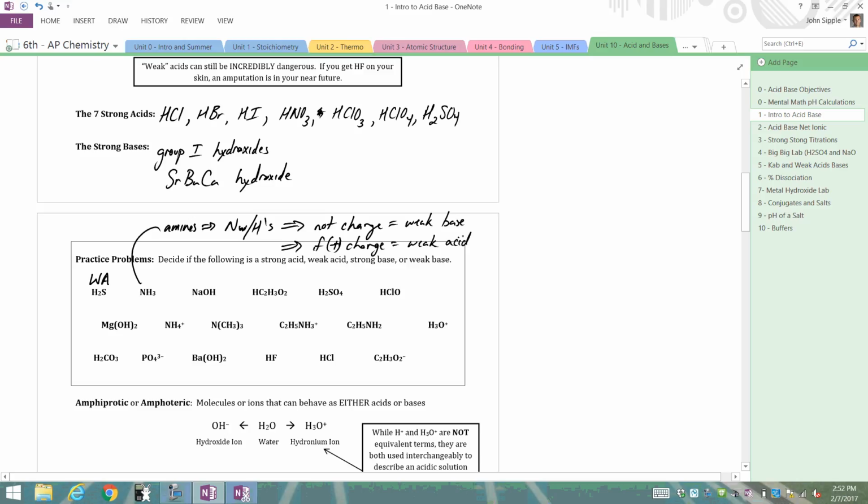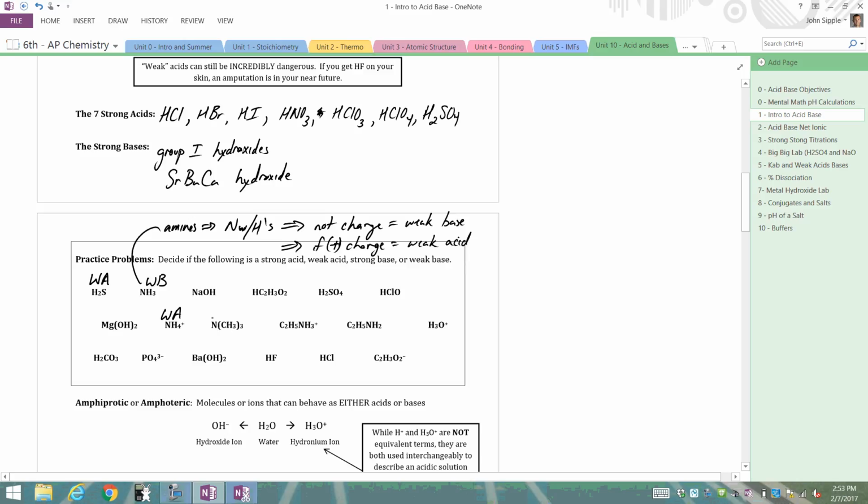And we'll talk a little bit more about why that's the case, but ultimately you just have to be able to look at these compounds that contain nitrogen and identify whether they're going to be a weak base or a weak acid. If they don't have a charge, like this guy, this would be a weak base. However, if they do have a positive charge, like the guy down below here, NH4+, that's going to act as a weak acid.